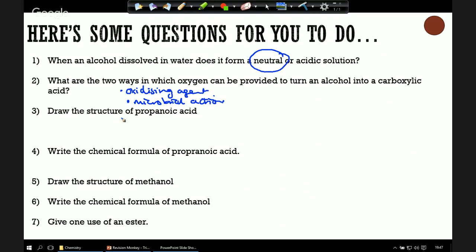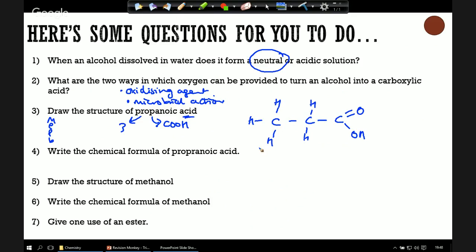Question 3, draw the structure of propanoic acid. So first of all, think to yourself, what is that? It says acid, so it must be a carboxylic acid. Functional group is COOH. Prop has 3 carbons because monkeys eat peanut butter. If you remember from C1, MEPB, monkeys eat peanut butter. So I know I've got to draw something with 3 carbons. And then I know the functional group is COOH. And then I just fill in my hydrogen. So 1, 2, 3, 4 bonds, so nothing else can go there. But here I can add 2, and here I can add 3. And that's your structure for propanoic acid.